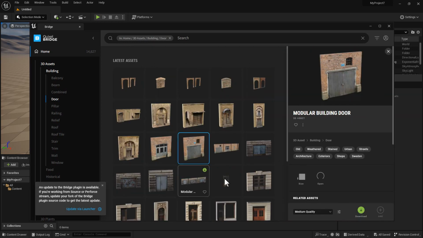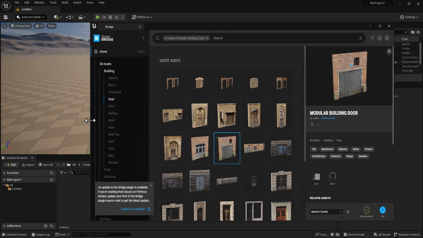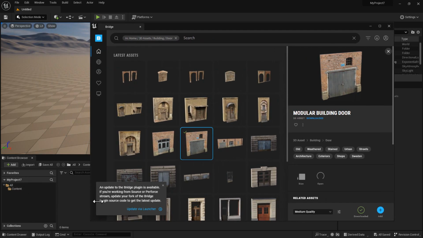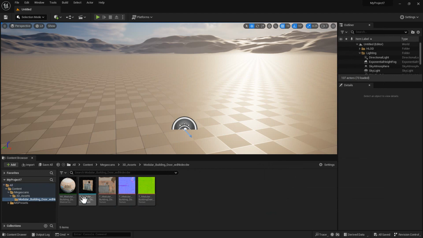Click on it. You can instantly download it, but it's good to click on it because then you can choose the quality that you want. Now, when you download it, it becomes downloaded on your computer, but it doesn't mean that it has been added to your scene. So after you download it and you're happy with it, what you need to do is to click on the add. Now notice here the setup of my project. Once I click on add, it's right there. So let me close this and see what I have.